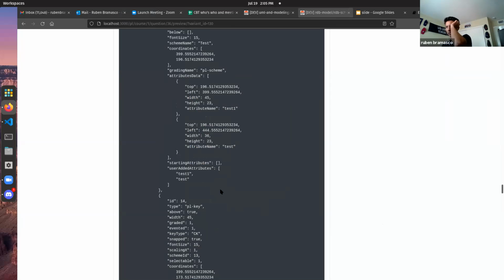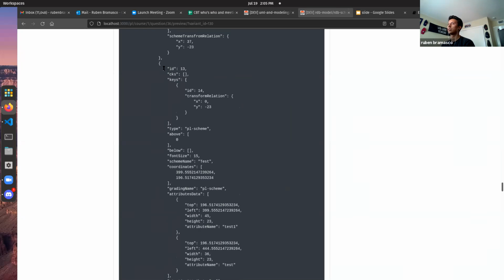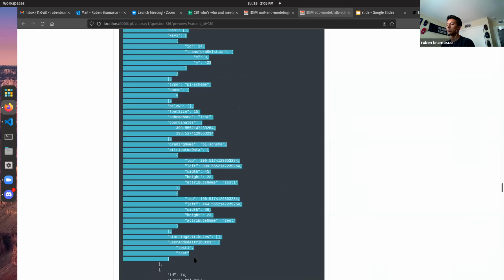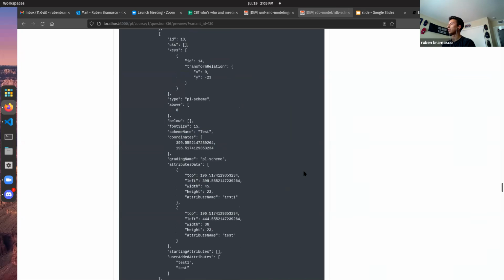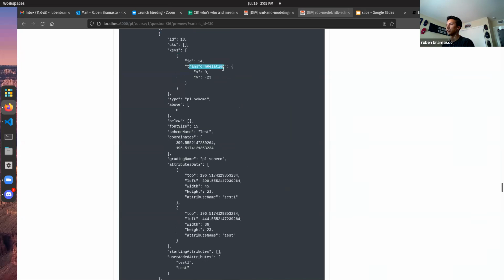So there's some of the data that gets sent in. For example, this is from here to here. This is the data that needs to be either used during the user interaction or sent over to the actual grader, right? For example, there's a transform relation.